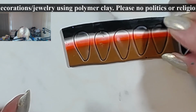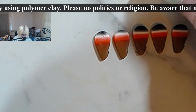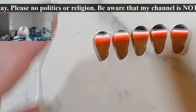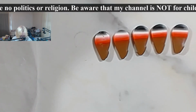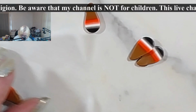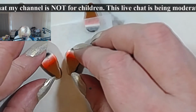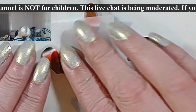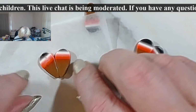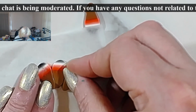5, 6. And then we are going to place them on the wax paper. First place 2 that would go on a straight line, on a vertical straight line, and make sure they are against each other.